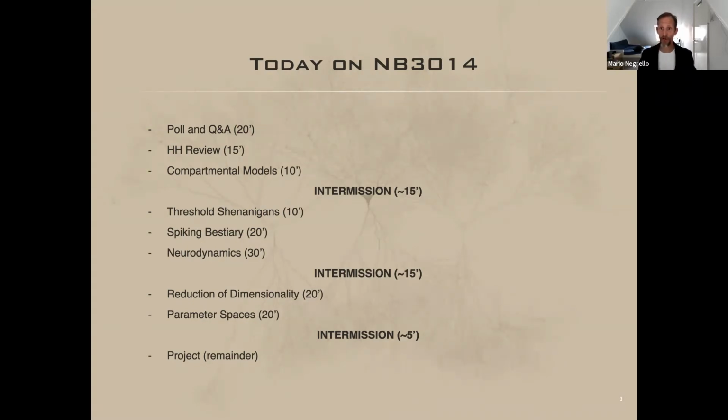Later, we're going to look into the reduction of dimensionality. What are the strategies we can have to reduce the dimensionality of the complex Hodgkin and Huxley neurons into neurons more amenable to analysis? The neurodynamics part we're going to have just before is basically giving you the theoretical material that allows you to think about reductions of dimensionality in the context of spiking neurons.